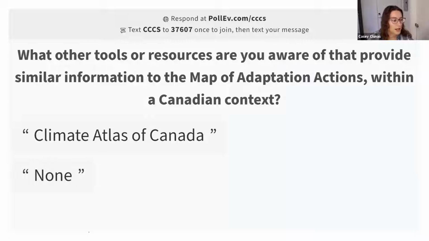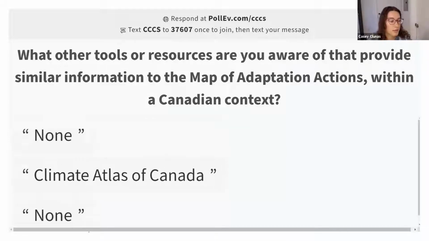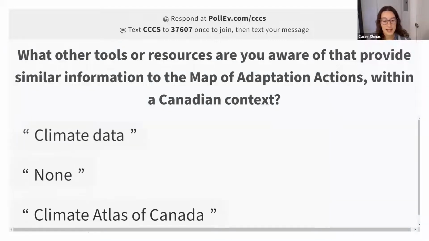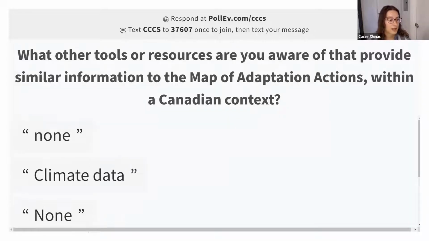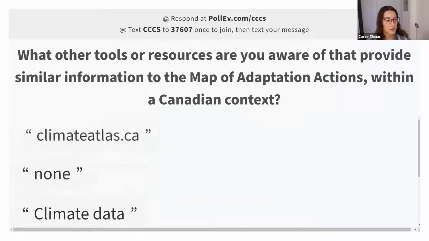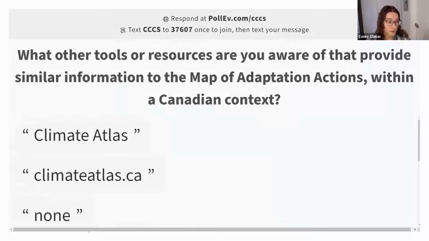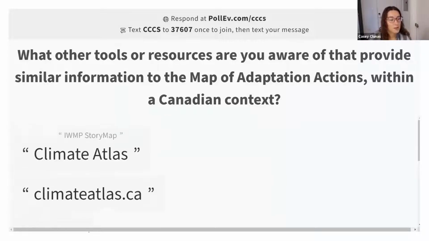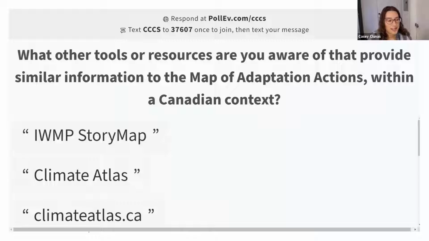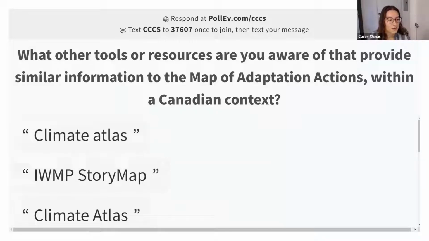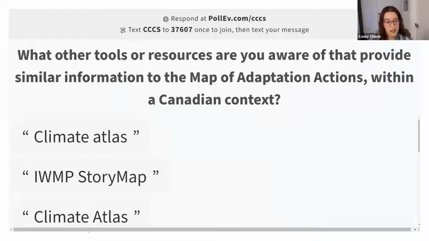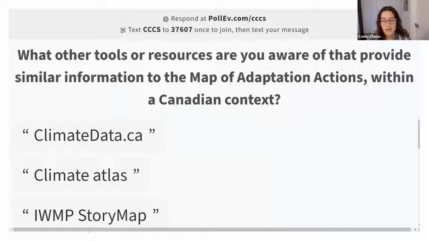And I'll just note that we have connected with a number of others who are working on similar tools already to learn best practices, connect with them about the development phase. It was really helpful for us as we were putting this together, and basically find ways of connecting our work to reduce the duplication across platforms. We found that knowing what all is out there and what all is available is half of the battle. So if there are any other tools that you think we should be connecting with or aware of, we would really love to hear about them.